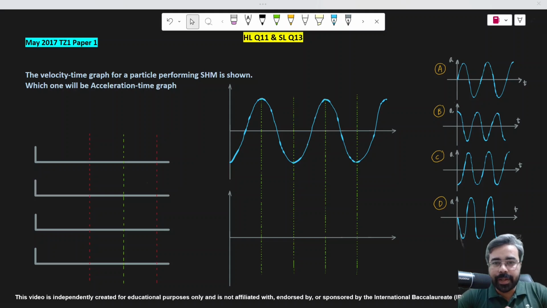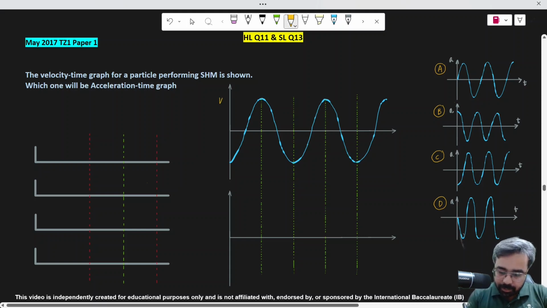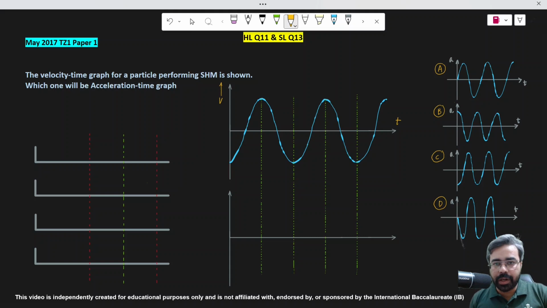Hello. This question is about simple harmonic motion, and on the screen you can see the velocity-time graph of a particle which is executing simple harmonic motion. Since they have said it's simple harmonic motion, there are various examples of it, and one of those I will show you on the left-hand side of my screen. Simple harmonic motion is a special case of oscillatory motion in which acceleration is directly proportional to displacement, but always directed towards the equilibrium position.